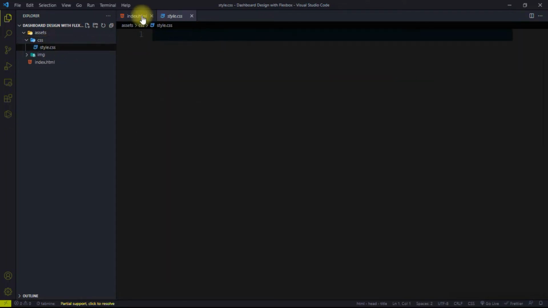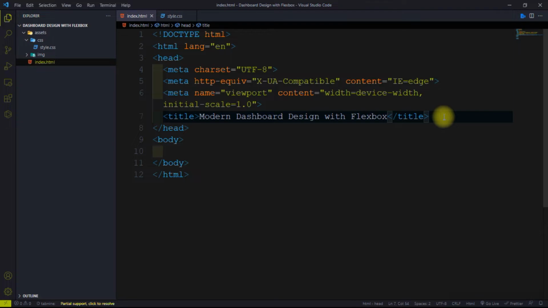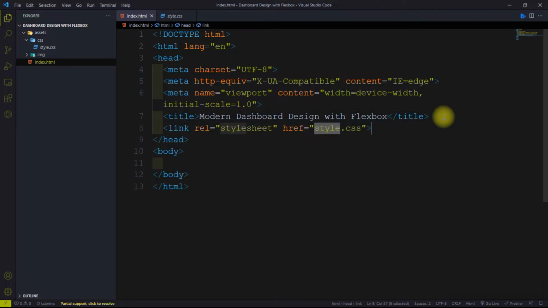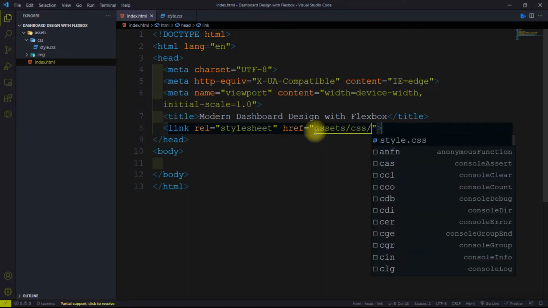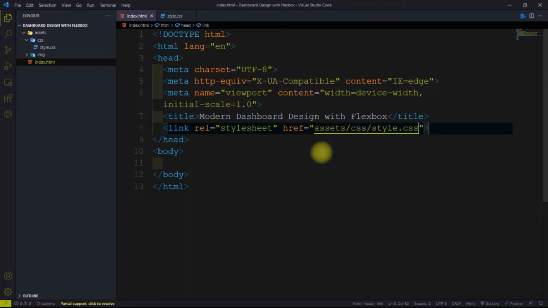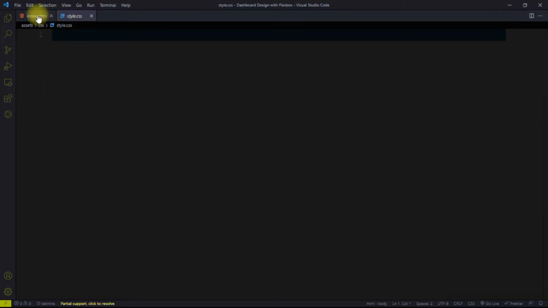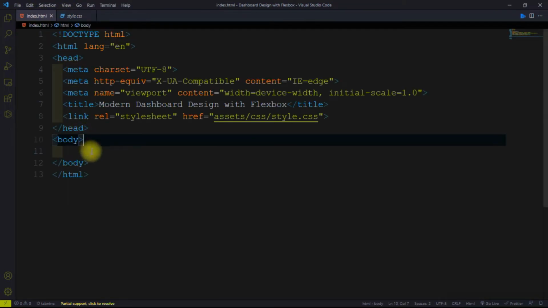Right now it is empty, so let me link the CSS file. We have this style.css file. Oops, we have the wrong path. Insert /css/style.css. So let's close this one. We have the index.html file and we have style.css file.